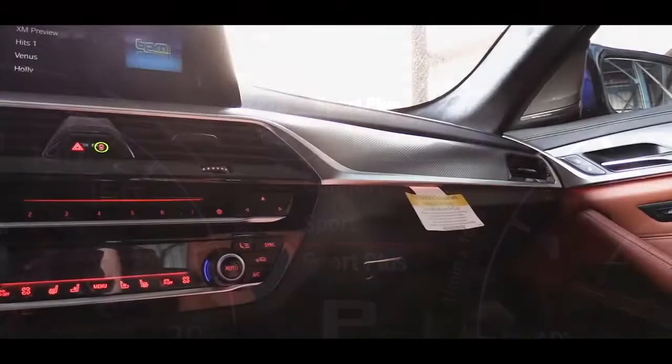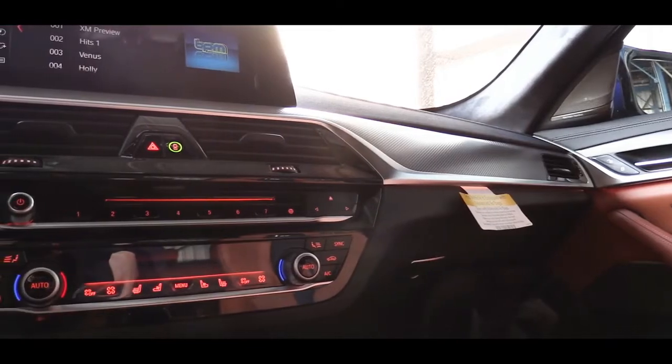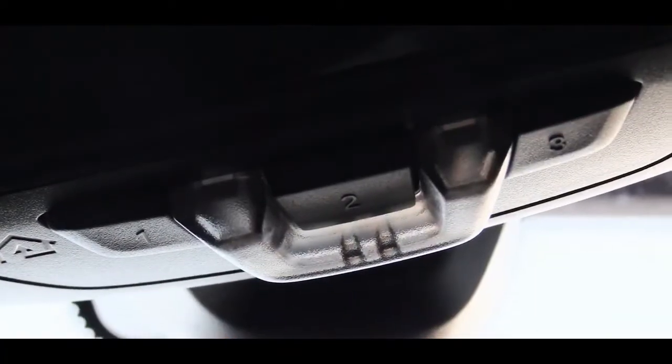If you are an enthusiast that believes the M5 should only be available in rear-wheel drive, you've got it. And then taking a look at overall interior quality, of course, this is finished in typical BMW fashion with the Sensatec dashboard, Merino leather finishes throughout, aluminum carbon interior trim. You will find a universal garage door opener as expected.